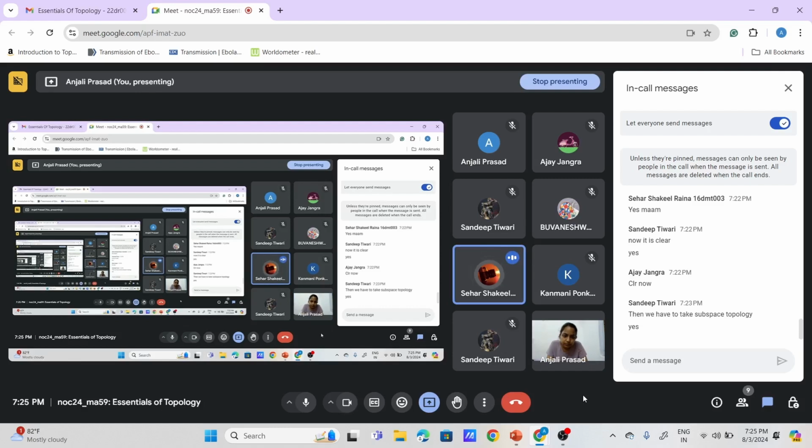I was talking about if we take X as Q, then the topology on Q will become the co-countable topology. You are taking X as Q. Yes, ma'am. In that case, it will become co-countable topology. Yes, ma'am, that was my point. Yeah, if you take X as Q, then it will form a co-countable topology. Any other questions?